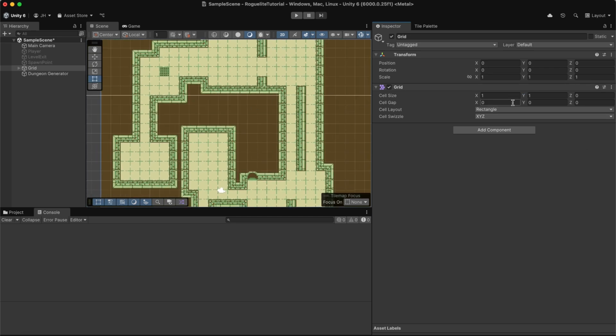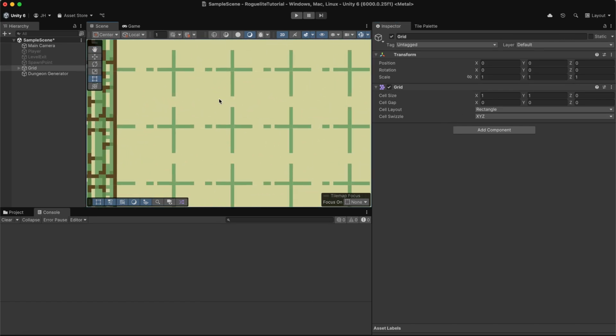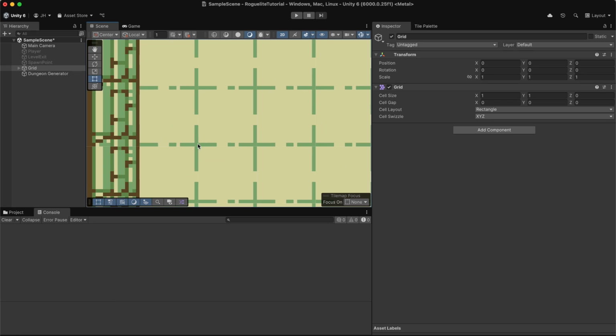Okay, so the reason that we're doing half is because we want to move to the center of one of these tiles. So we'll zoom in here. If this corner here is our start position, so this is the position that our tile is at, in order to move into the center of the tile, we need to add 0.5 to our x and to our y. And that's going to be true no matter where each one of these is spawned. We're always going to move 1 to our right, 1 up, and that will get us to our center.